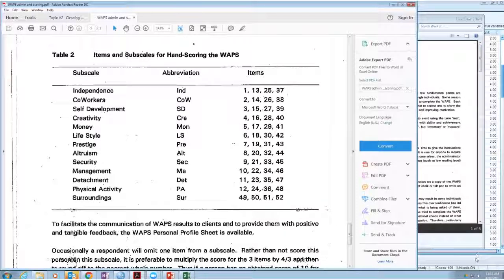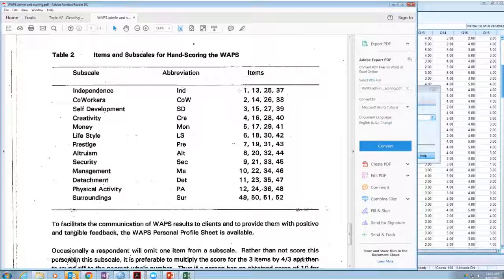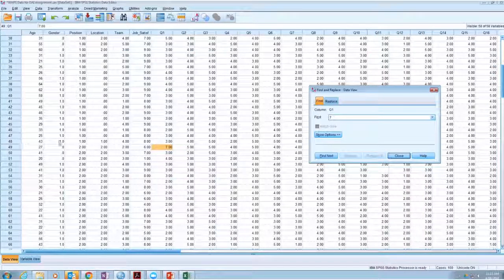But when we're having a look at this, we need to go, okay, where does item number 1 fit? Let's go back and have a look. So number 1 fits with this independence category. So what we need is the average of 13, 25, and 37. Now, just be thankful that you're not missing too many data points, because this can be a pain, but we're going to find the numbers for 13, 25, and 37 for this category. Okay, so let's just delete this one for the moment.